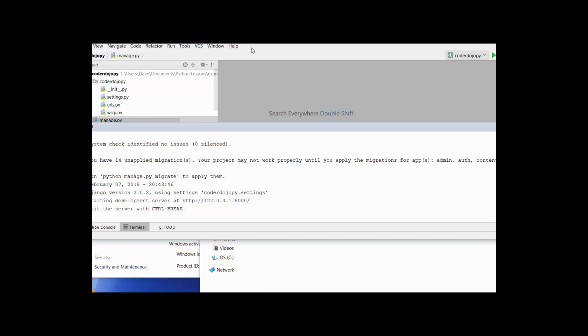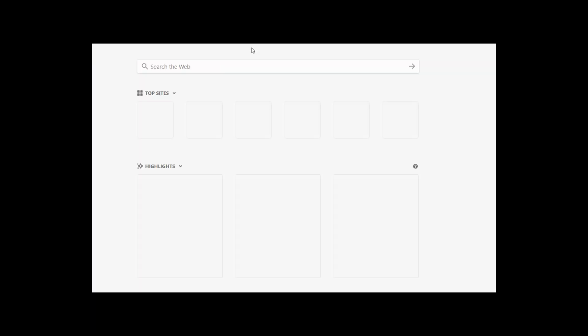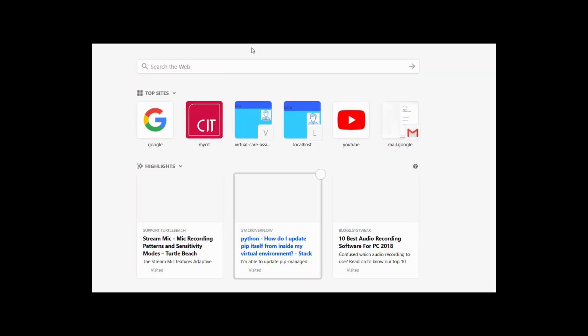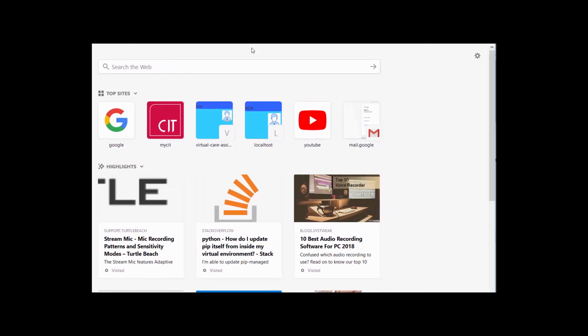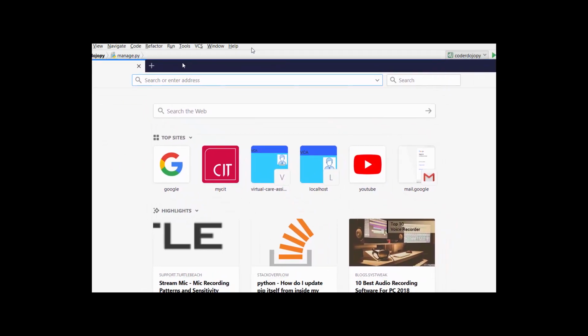So if we open up our web browser, I'm going to open Firefox. Right, now that Firefox has loaded up, we can use that 127.0.0.1 to actually view what we're going to be seeing. Get the address bar to view.